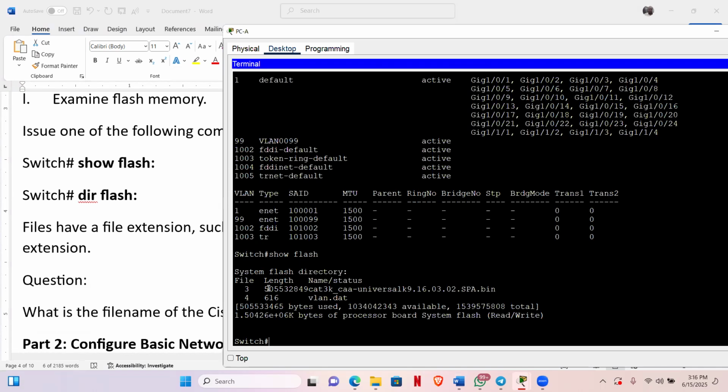It gives me the entire flash where the IOS is. It also gives me the VLAN.dat information. VLAN.dat is like the database. Dat means database. It is where all the information about VLANs is stored.